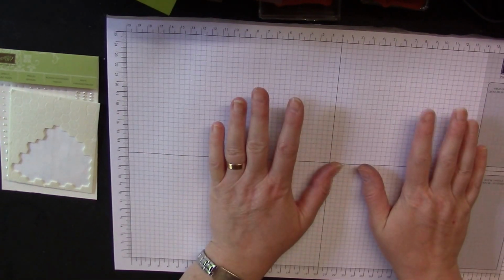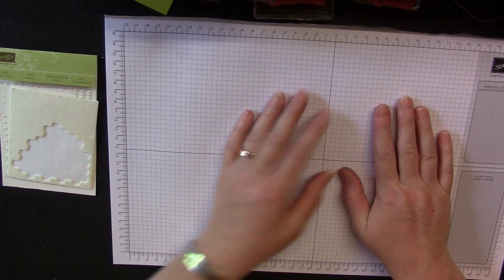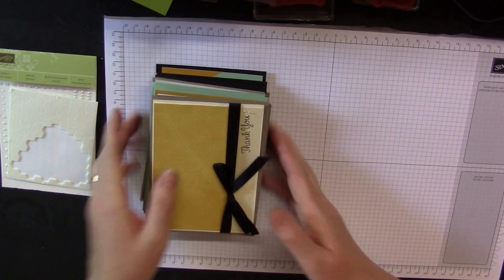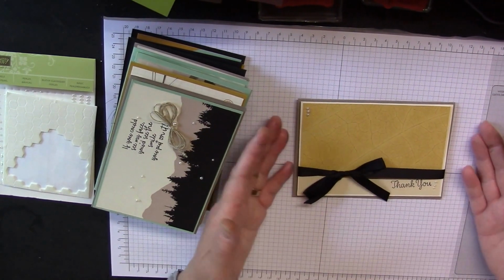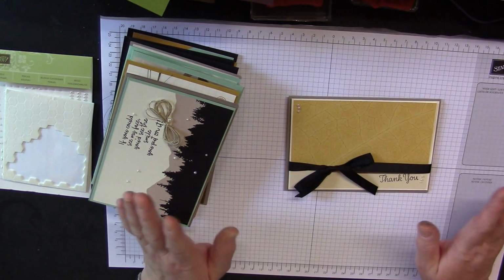So I thought, why not just use some of the cards in the Project Life card collection and make some actual cards, some thank you cards. So that's what I've done. I'm going to show you these here and then we're going to make one. So the colour scheme I went with works with the whole collection.